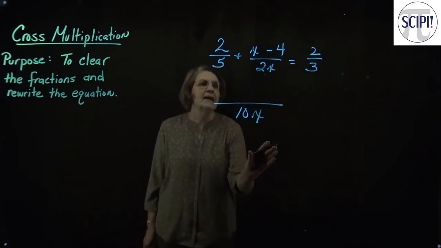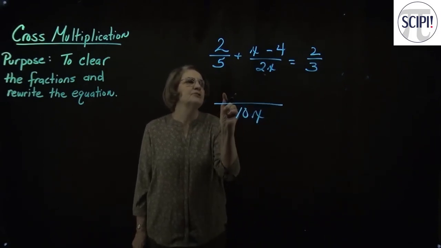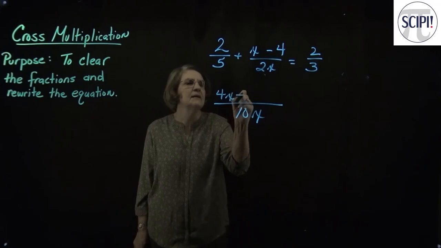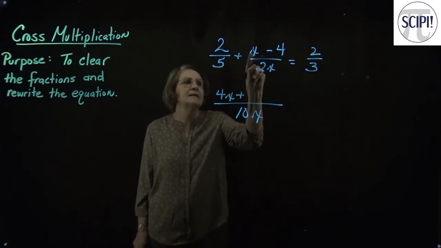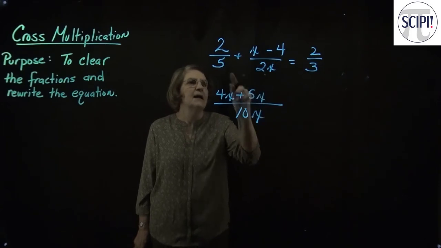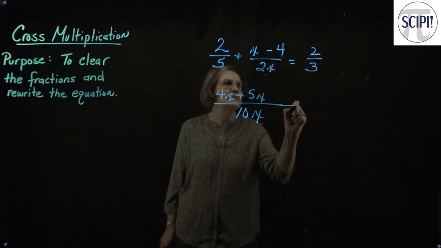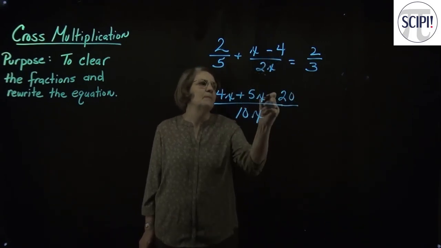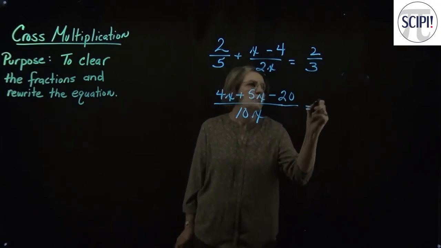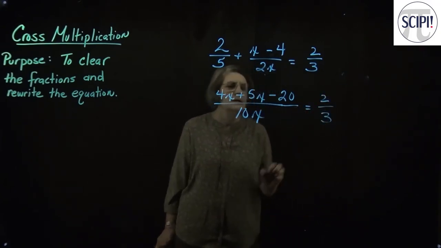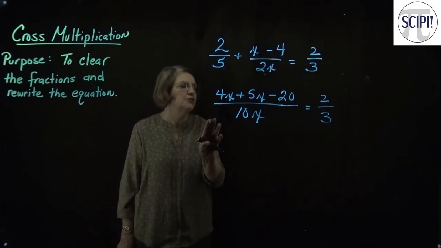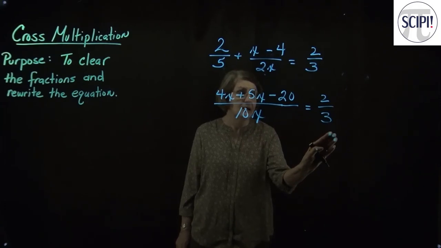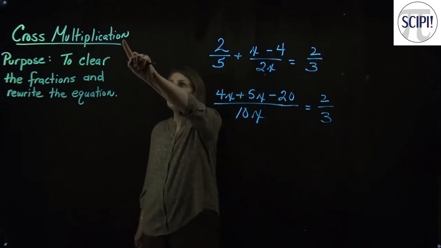Very good. Now let's figure out the numerator. Who remembers how to do that? Right, Jennifer, I'm going to do this times this, which gives me 4x. And then I'm going to go 5 times x, and notice it's plus. And 5 times minus 4 is, 20's right, but what's my sign? 5 times minus 4, minus. Very good. And that equals 2/3. Now, let's ask the question, do I have a fraction on both sides of the equal sign? I do, don't I? So I can go ahead and use cross multiplication.